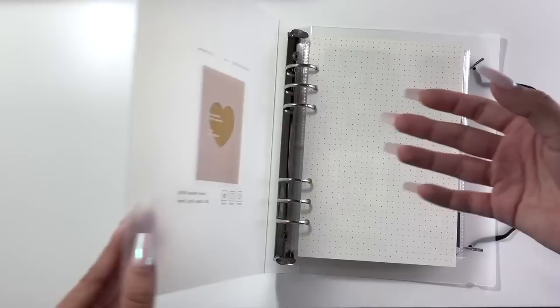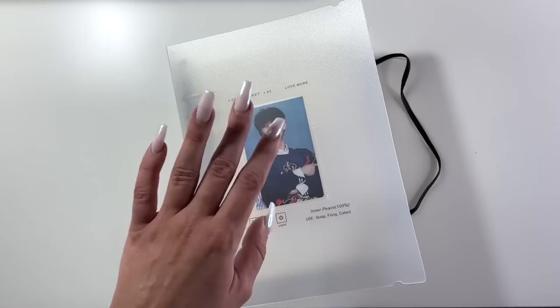Now, before we leave, like I said, that is the end of the Beyondie binders, but I do have two other little mini binder updates, if you will. So you might be wondering, where the heck is Omega X? And this is what I've decided to put them in for now.